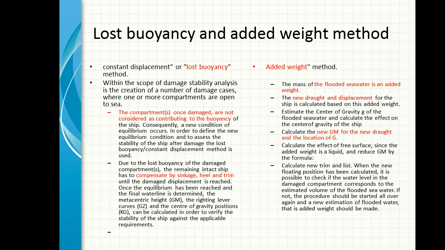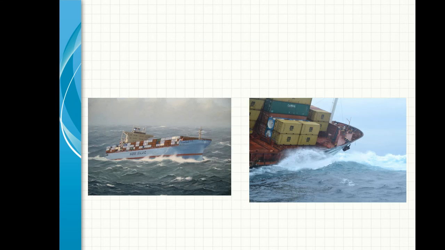Finally, you are looking at the impact on the trim, the heel and the GM. Or you can have an added weight method by which you can think that the flooded seawater which has come in is actually causing a higher displacement and a new draft. The ship immerses and a new draft comes in and you can calculate the GM for this new draft. Either way, you have to see that in both these conditions whether the residual GM and GZ is suitable and the curves are understood. These are also checked at the early design stage and it is part of the design approval, the stability calculations in terms of damage stability.